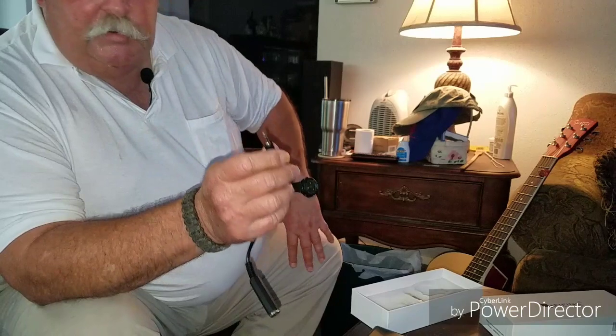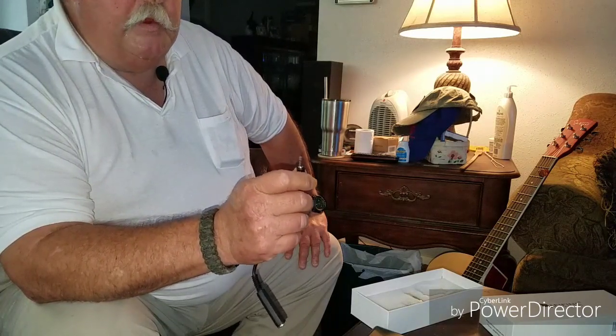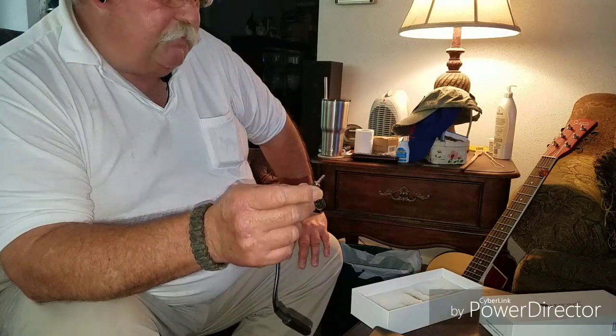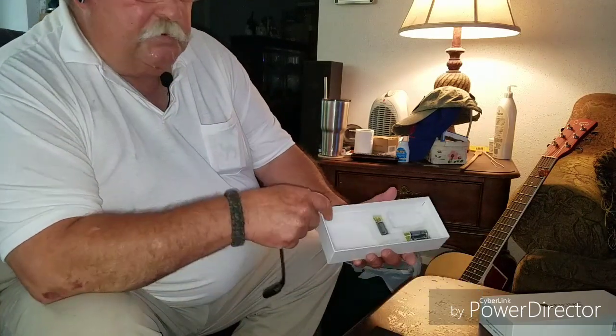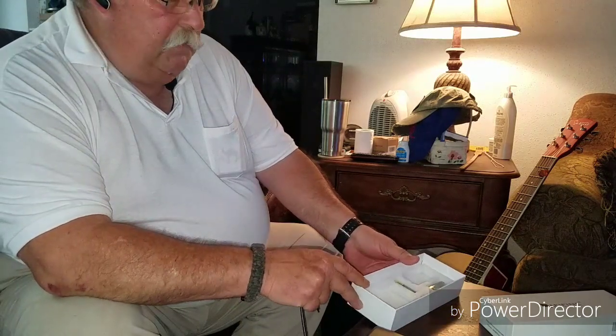In order to use it with my phone, I had to get an adapter, which I'll show in a photograph later, that went from TRS to TRRS because I'm using a Samsung Galaxy S7 to record this video. And the batteries for both devices are also in the box.